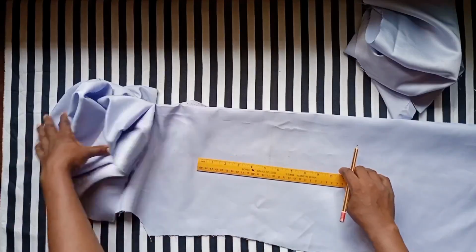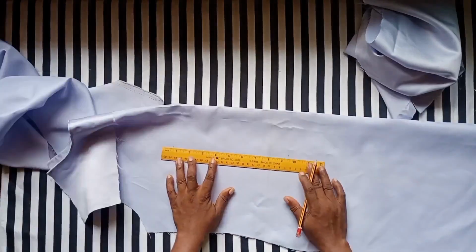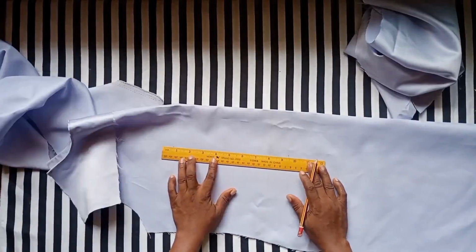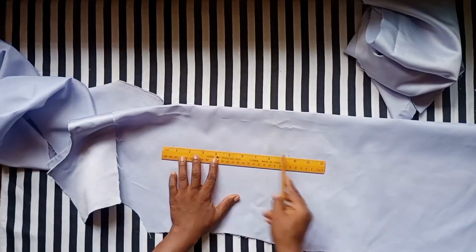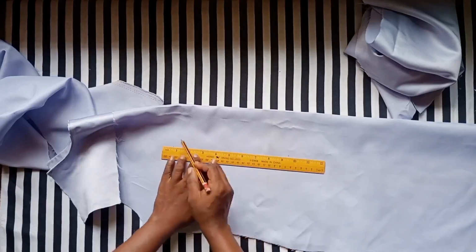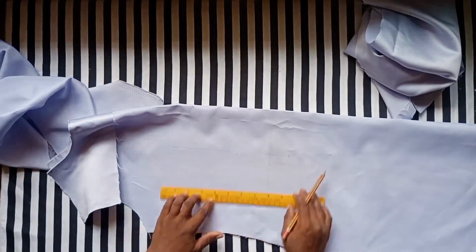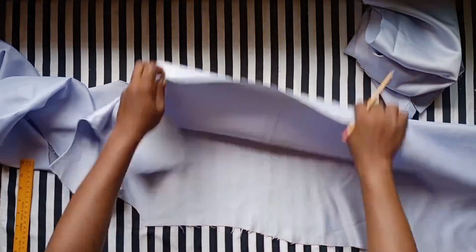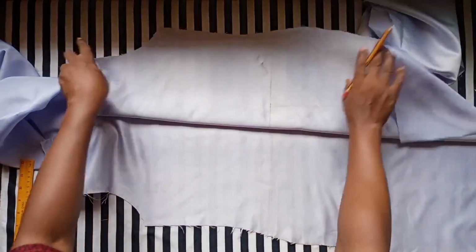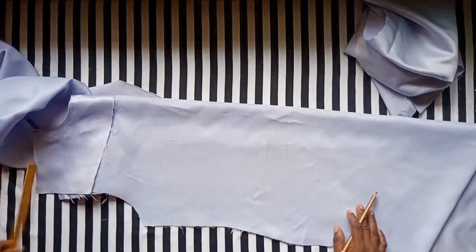Because this is a beginner class, I am going to be showing you how to do that easily. Remember, we had drafted our dart on a pattern paper. So to pass it over, we're going to do the same thing we did again. This is where our dart started and this is where it ended. This is the center. So all I need to do is to just use a pencil and faintly draw my lines together. Draw these lines so that they do not appear on this other side. Make sure that your lines are not deep enough to appear.